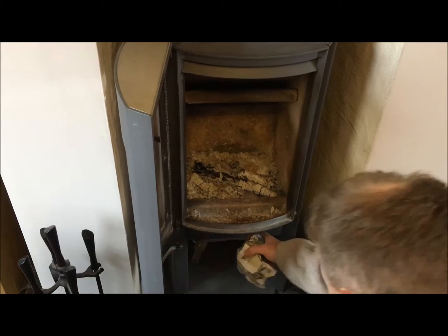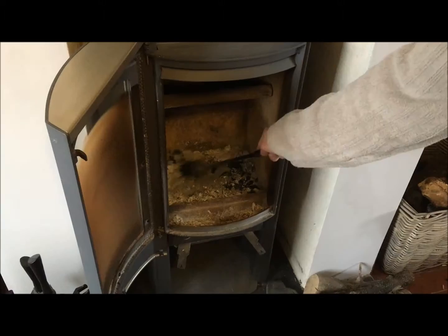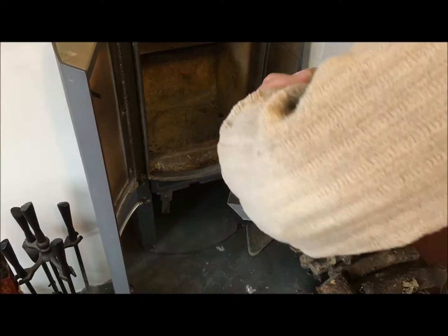To clean the fire, the grate turns to empty the ash out. It's got a small loop underneath which you have to pull to open the grate — it's a little bit stiff on this one so you have to simultaneously push and pull. The loop isn't the best but it seems to work okay. It's got a cover underneath that you can use for carrying the ash outside so you don't get dust everywhere.